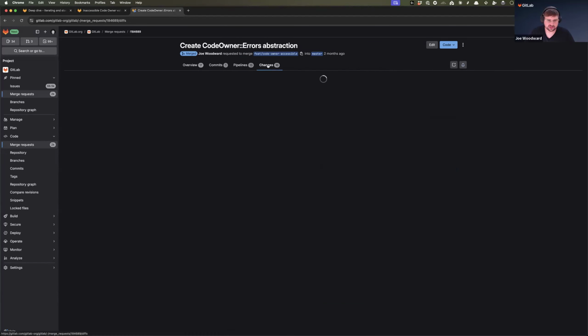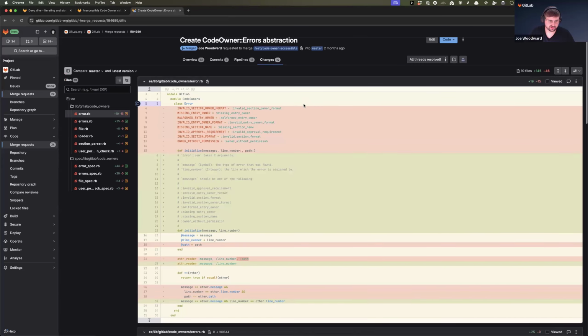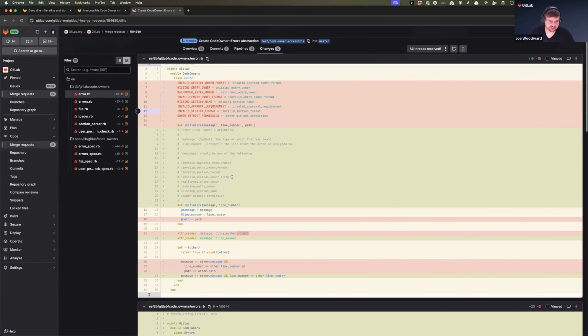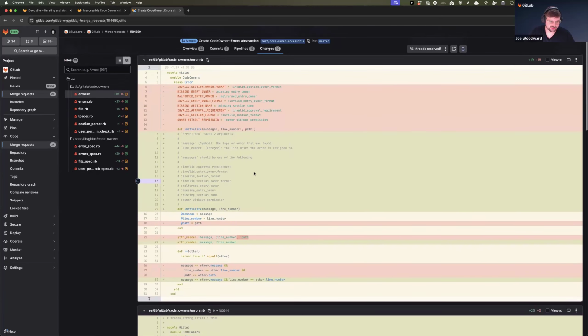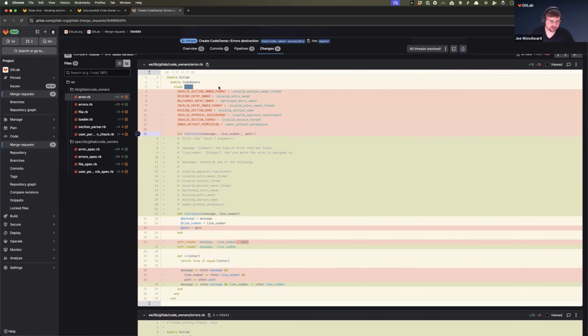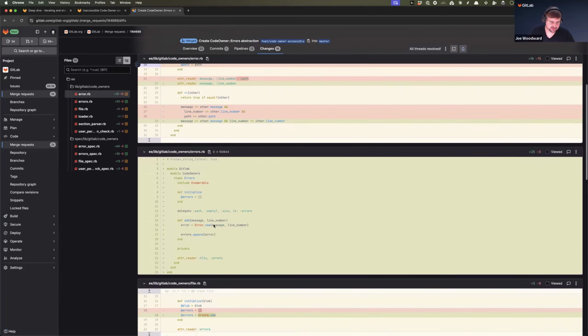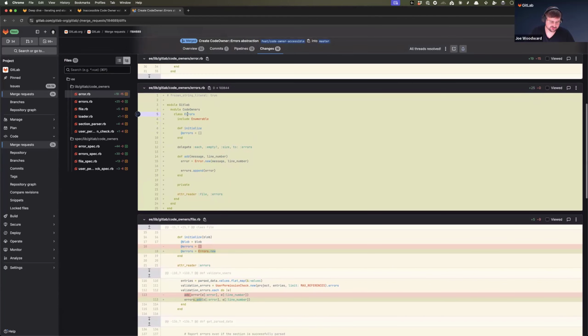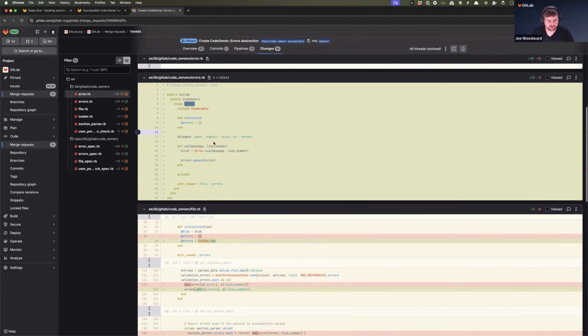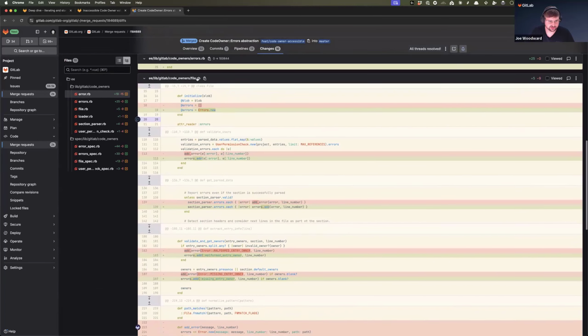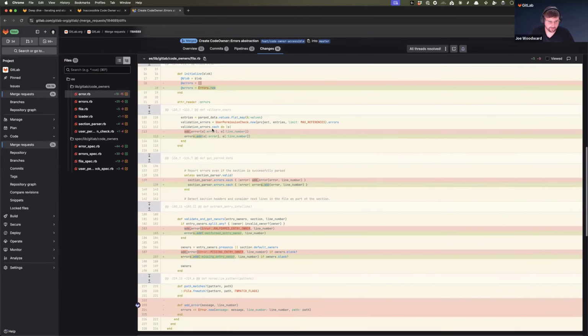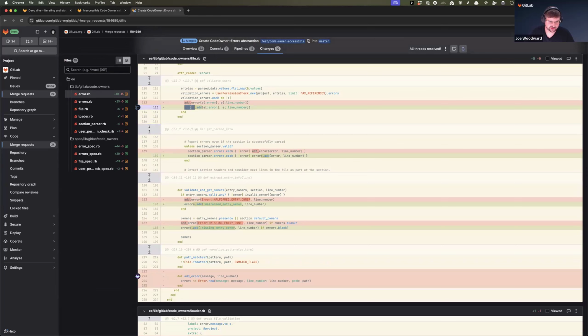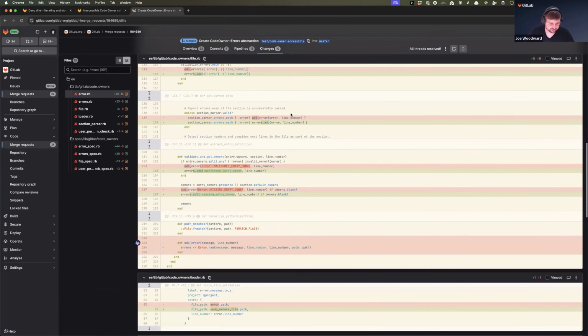So if we look at that change, you can see it still resulted in 10 files being changed, but this is specifically related to just adding a new error class. And so we actually have two classes. So errors, which is a collection of errors, and then those are also included in the file class and initialized. And we can now do errors add within the code owners file.